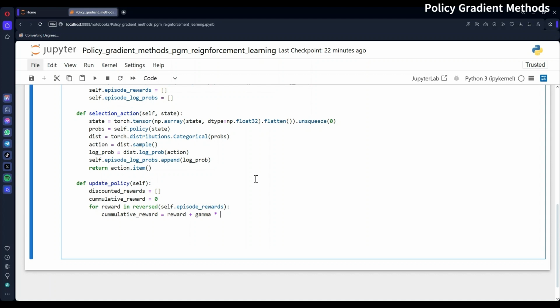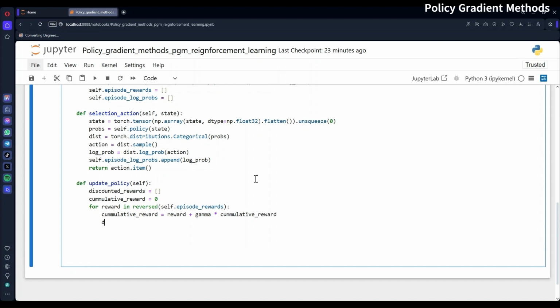We're going to multiply it by cumulative reward. Perfect. And discounted rewards. Perfecto.